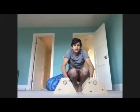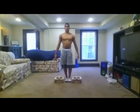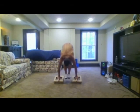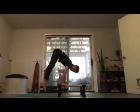All right, Austin, put your feet right between your hands. Right between your hands, like directly in between your hands. That's it. And I don't want you to be distracted by going to handstand. There is no handstand in this skill. All right? What it is is just compression in your back, using your upper back muscles, right? It's perfect, Yusuf. Right? For the level sixes, this is the exercise that you should be doing.